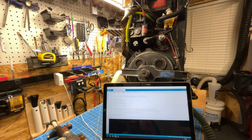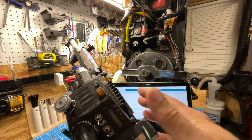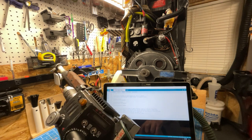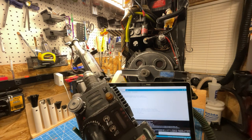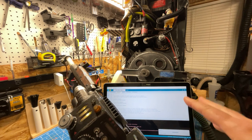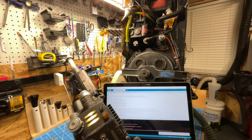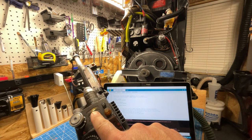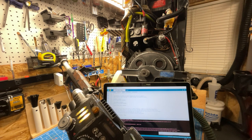Anyways, the process is pretty simple. Once you're connected to the controller board and it's installed, you just press the upload button, which is the top left corner here. Press upload. It'll do a compile. If it doesn't compile, it won't upload. So if you forgot a library, it'll pretty much tell you as much. When it starts actually doing the upload, you'll know it because the event light will flicker, which is a nice indication that something's going on.